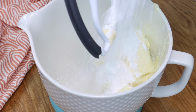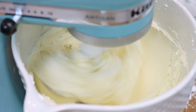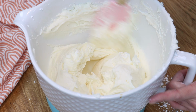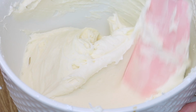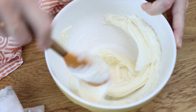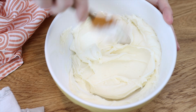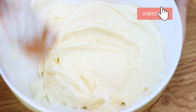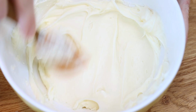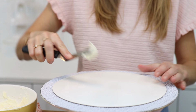For the filling and frosting, start with my 4-minute buttercream, which is just butter, icing sugar or powdered sugar, vanilla, and salt. Normally you'd add milk to this, but don't do that for this cake. Mix for 4 minutes and it will be quite thick or stiff, which is perfect because next, scoop out 1 cup and add 2 tablespoons of cream cheese at room temperature. Stir it together and it will get looser or runnier, which is why you skip the milk for this recipe. You don't want it to be too runny.